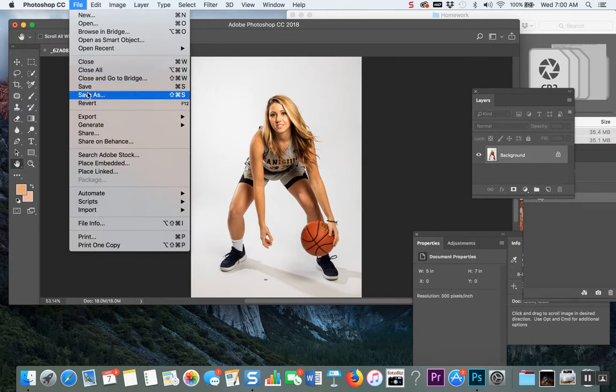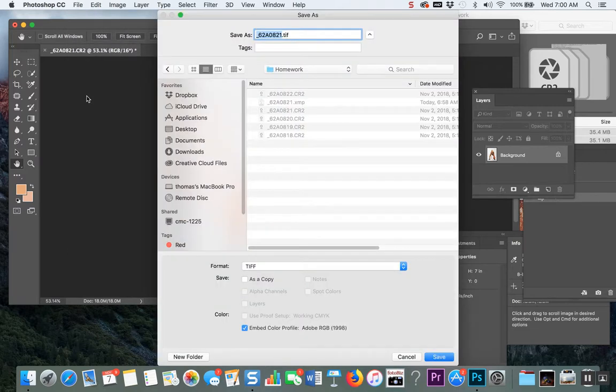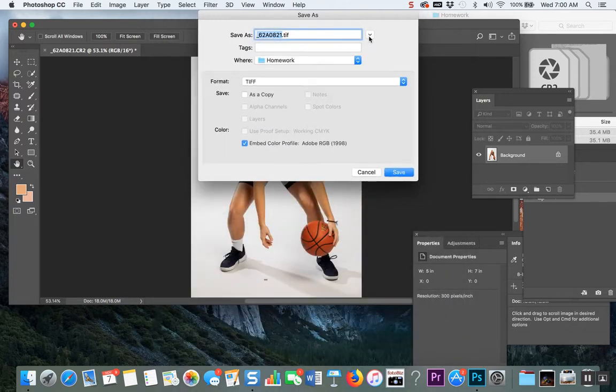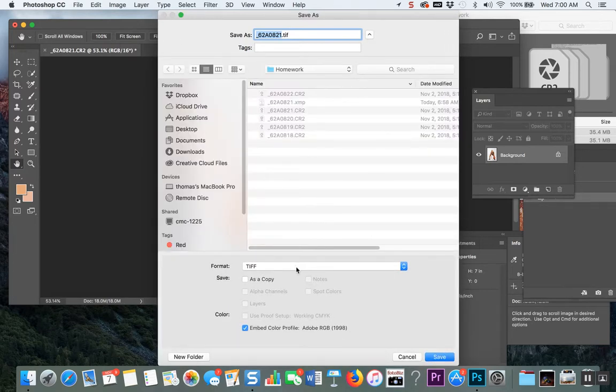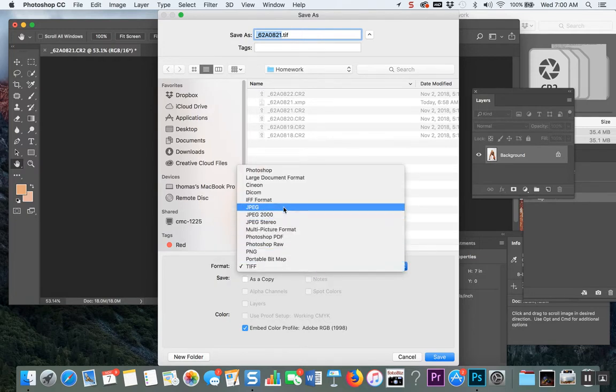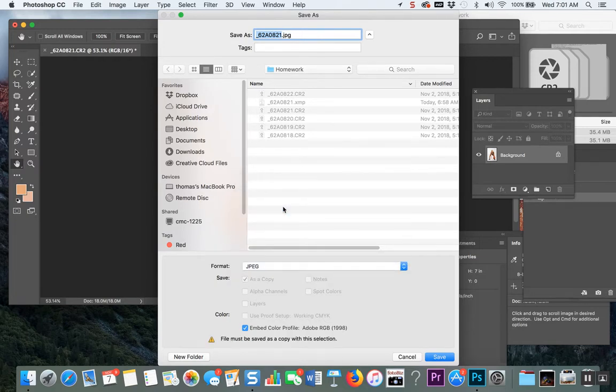And then last but not least, we're going to pull down the drop down menu under File, go to Save As, not Save, Save As, because we're going to write a totally new file. You want to go to your desktop. The window you might encounter, first of all, might look like this. If it does, just click this little downward arrow. And then here's the important part. Pull this menu down. We want to save as a JPEG. Very important.